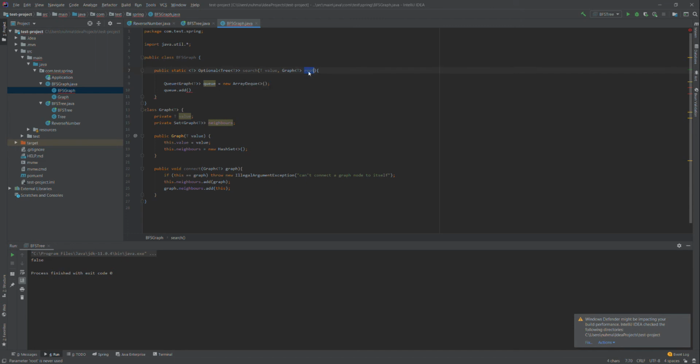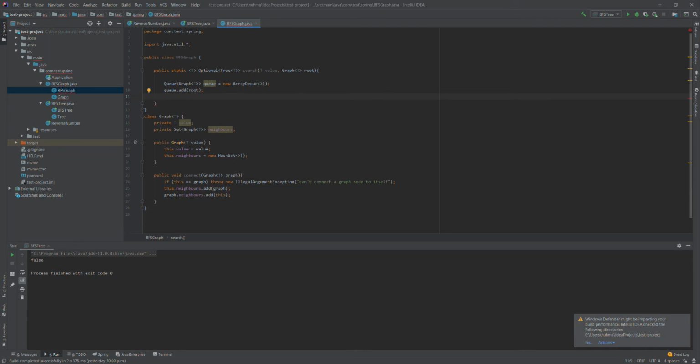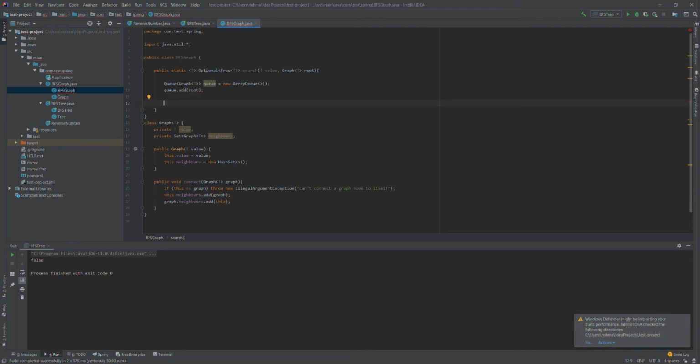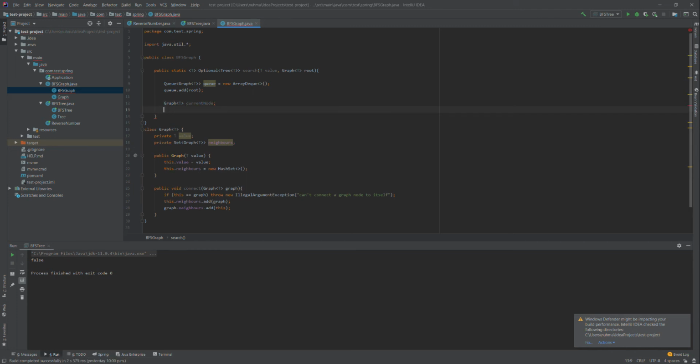Since it is a root, I will add it as a graph. Then I need to mention the current node, and I will have another one, a set.